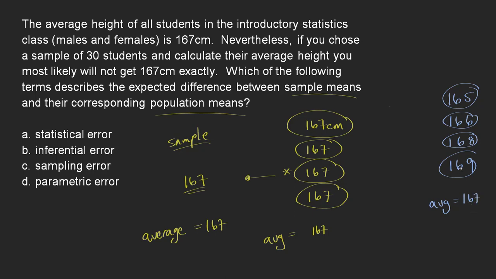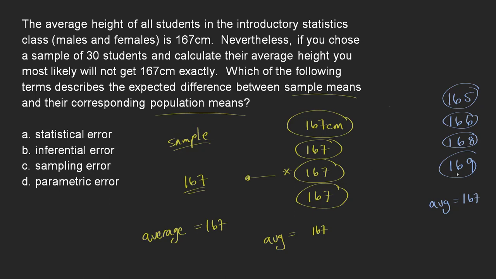But you can see that now if you took a sample of any one of these individuals, your average is not going to be 167 because it's not possible. There is no one person who even has that value. So samples don't always agree with the populations. Sample means, or the average that you get from a sample, doesn't always show you what the average is going to be in the population.